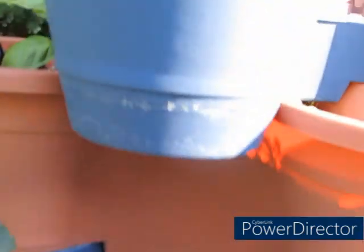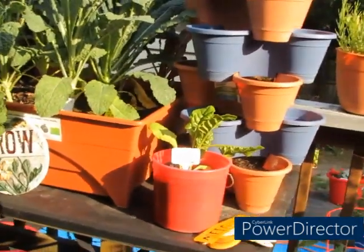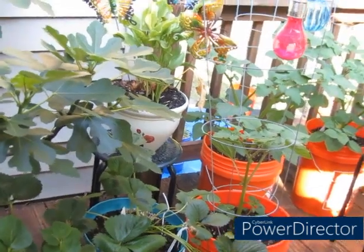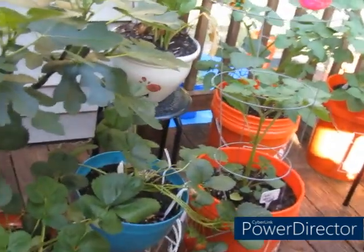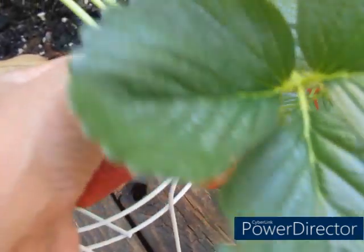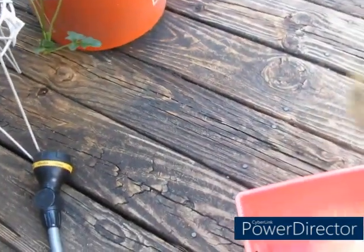I gotta cut the dead off here because they've been blooming like crazy but now they've got new blooms. My white rose and my little red rose have bloomed. My sunny meadows — I'll probably cut everything off tomorrow. I stuck some basil over there. This is my dinosaur kale — I gotta harvest that. And I got a strawberry right here that I'm going to take off because it is ripe and pretty.